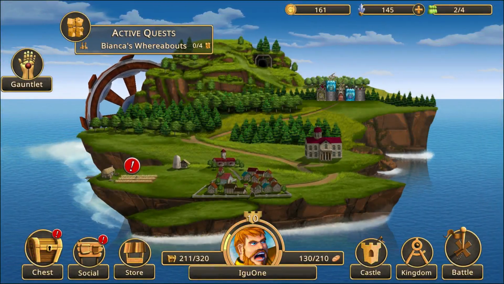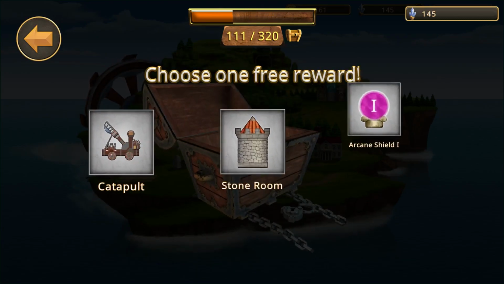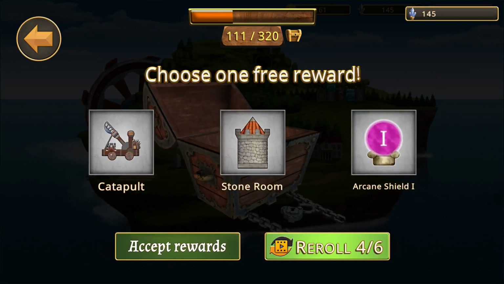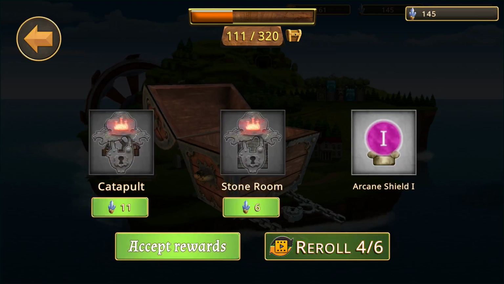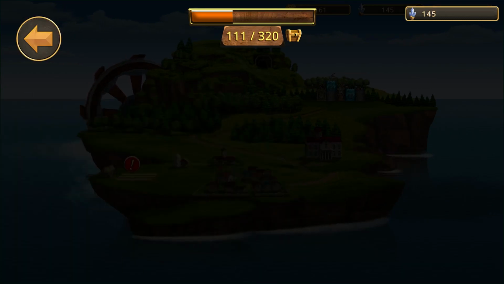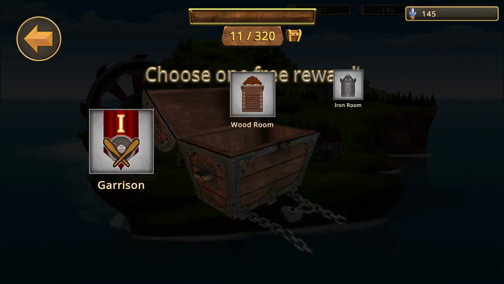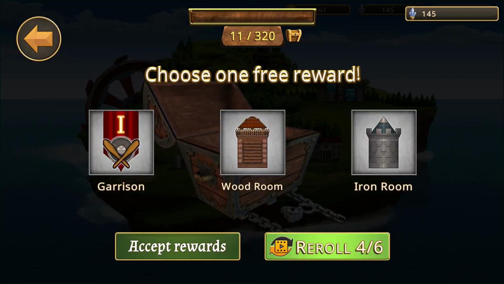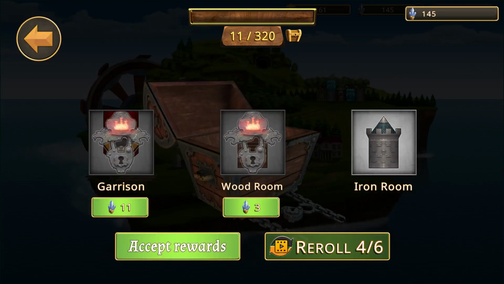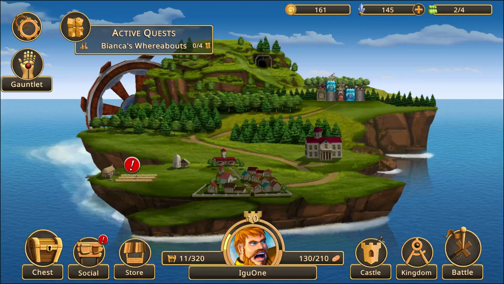All right, so I'm going to open up a couple more chests and see what we got here. Anything good? Another shield. You know, I'm going to take that just in case I want to maybe put shields around. I don't know. Maybe I made a mistake with that merge at this point, but I'm going to take the shield. All right, now what do we got? Garrison. I already have a bunch of garrisons. I'll take the iron room. And that will be it.